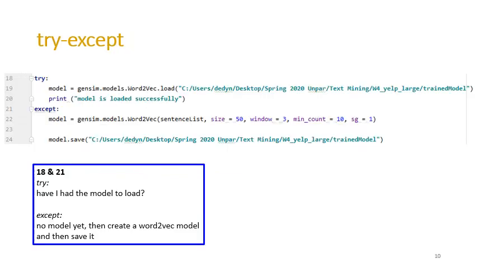Here I'm using the try except function. The reason is because running word2vec sometimes takes a very long time. I remember while I was doing my PhD research, sometimes I just left the word2vec running on my PCs. So I have two PC computers in my lab, and I ran this word2vec and the other text mining stuff on both computers.